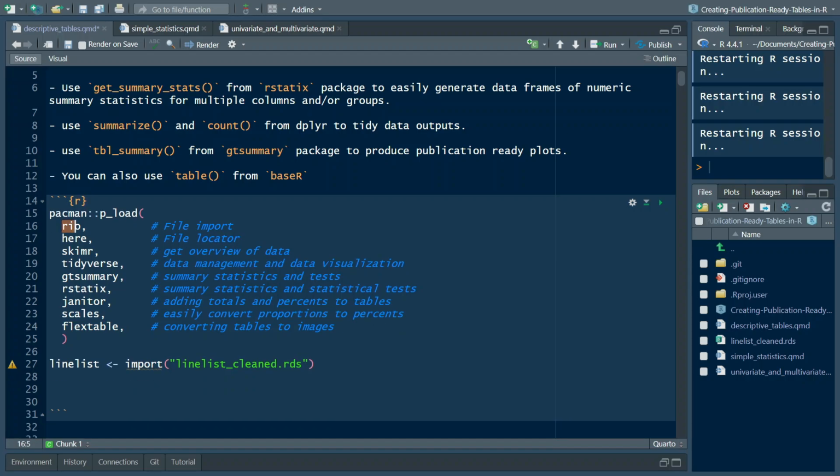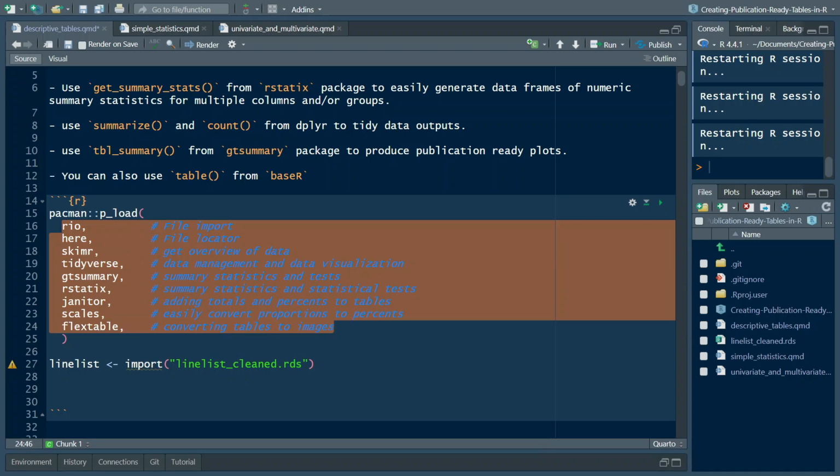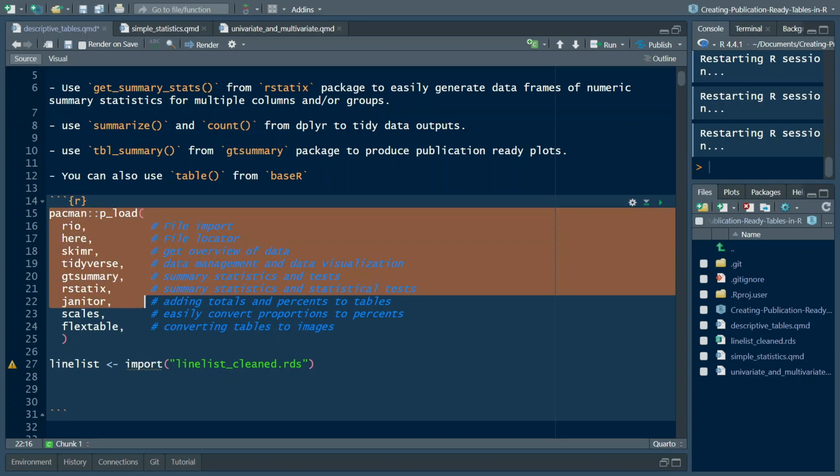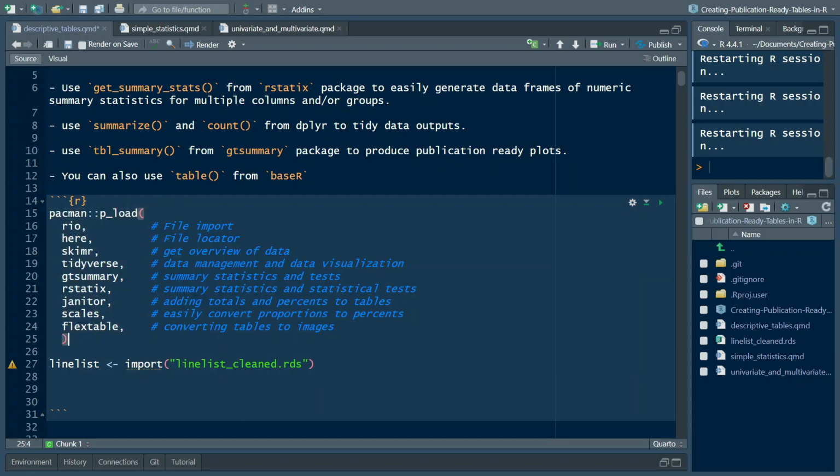So this Pacman is going to take care of everything. Currently, I already have all these packages on my system, but if I were to give it to you, maybe you don't have all of them, or you have some. So Pacman is going to check them one by one. If it finds out that you don't have Rio, it's going to install it for you and load it, which means you don't have to load that particular Rio package. Same thing for the others, it's going to follow it till the end. It's a very important library, and it helps in reproducibility when sharing code or collaborating with others.